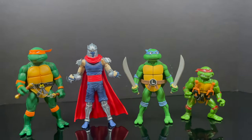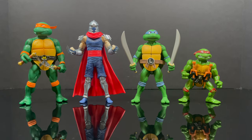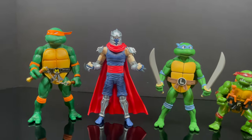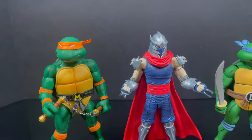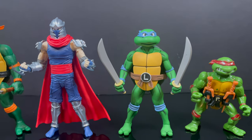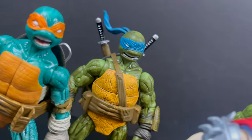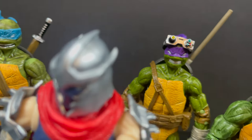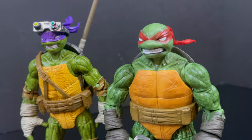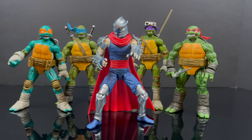If anything, he could probably go with the Playmates TMNT. He's entirely too small for, let's say, the Super 7, and he's just awkward looking with the cartoon turtles, we'll just say. So, yes, he's his own thing entirely. So again, as I've said throughout the video, I'm very happy with what the Loyal Subjects have done here. I think they've found their own little niche of the pizza pie that is TMNT with the IDW universe. And I'm excited to see what they come out with next.